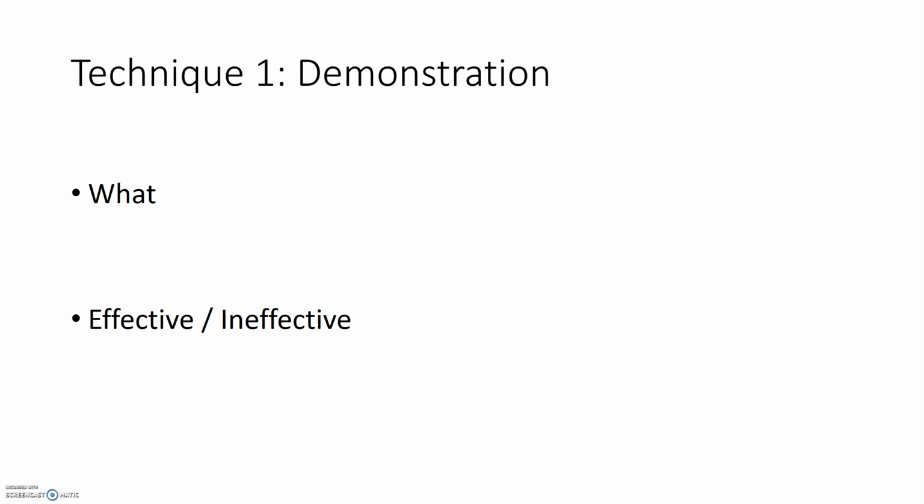It does target visual learners quite well. Also, it's easy to correct mistakes. So if someone's clearly going wrong, you can demonstrate and show them exactly what they should be doing and why they're doing it wrong, rather than just saying, "Oh, you're doing that wrong. Try and move your foot this way." You actually have to show them and talk and walk them through it. It shows exactly how it should be looking. It shows the athletes a mental image of what should be done. It can convey the complex parts of a movement quite easily rather than trying to talk through them.